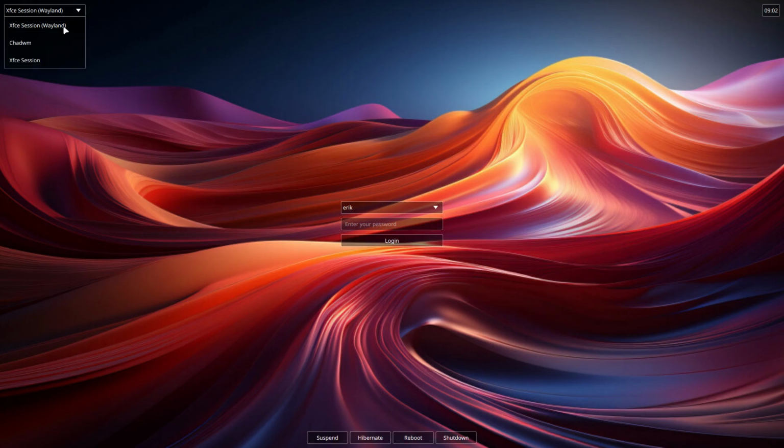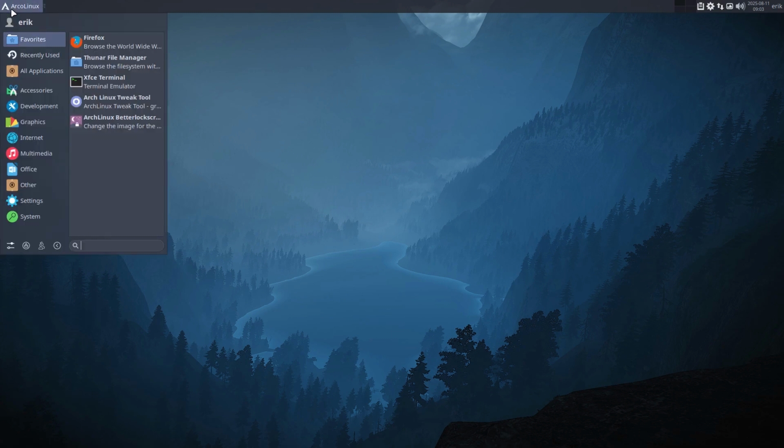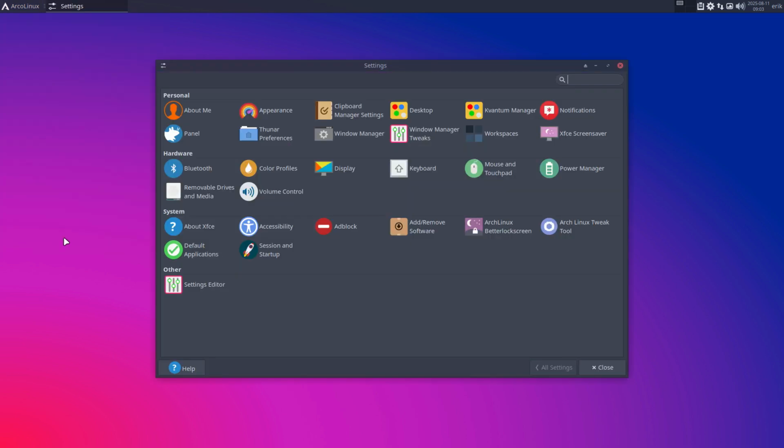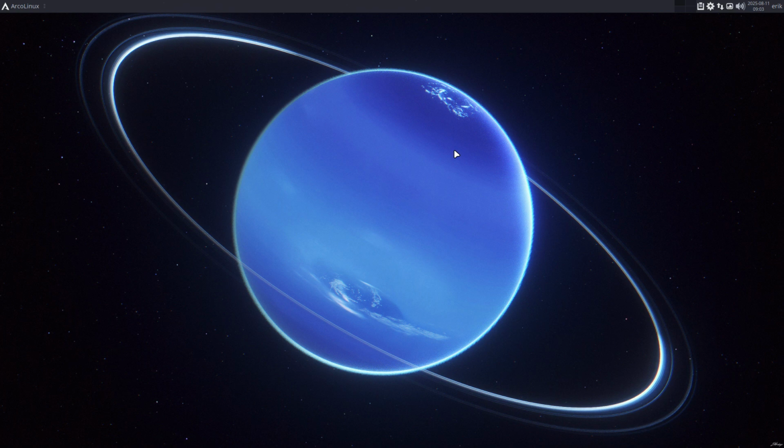Wayland at some point will probably work. Haven't tried it yet on a virtual machine. Often it doesn't work. Wayland depends, right, on what desktop you're using. But this is a very good desktop. It's Xfce, has been good for years. 2021 is loading. You're behind. Old N from Nico. Old N.